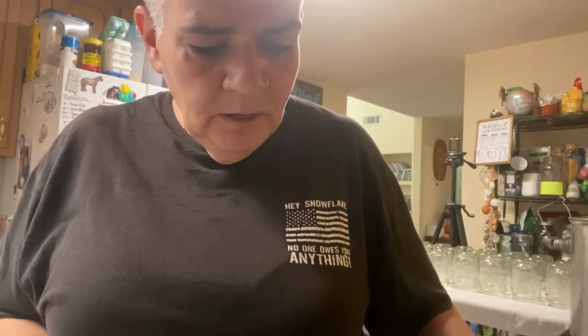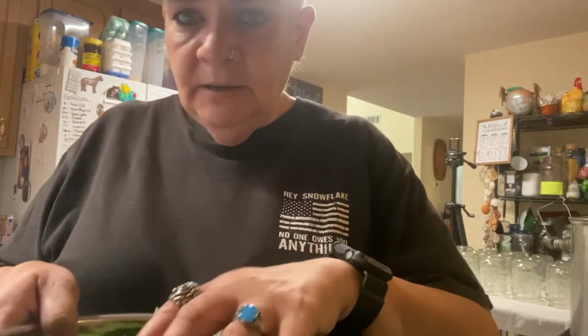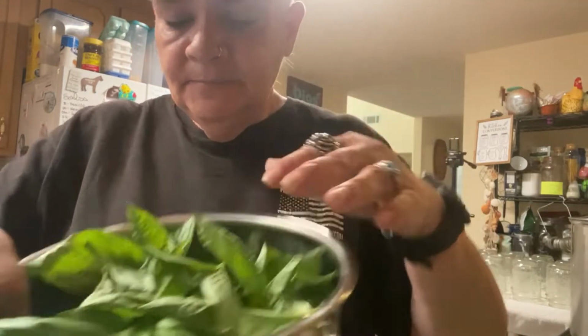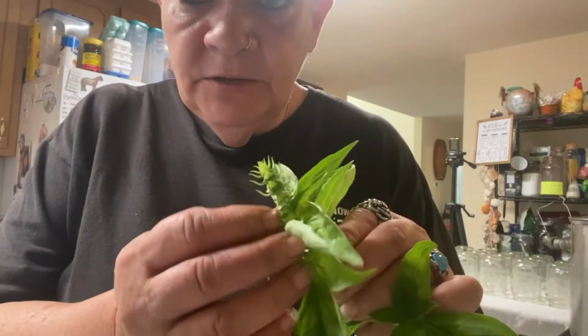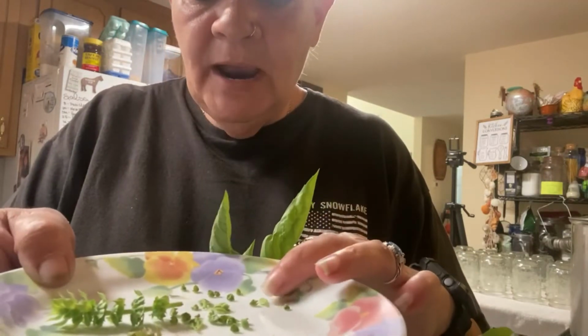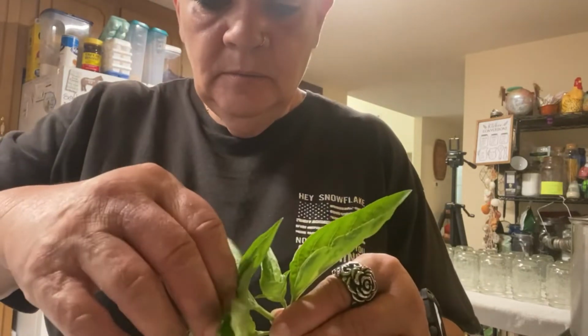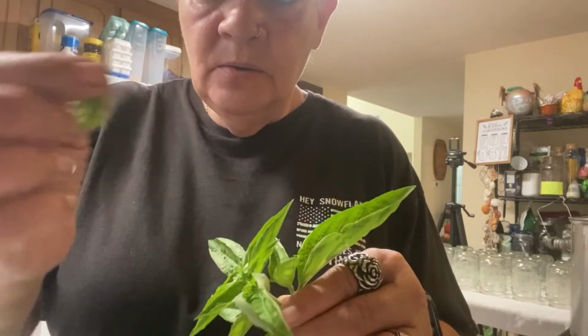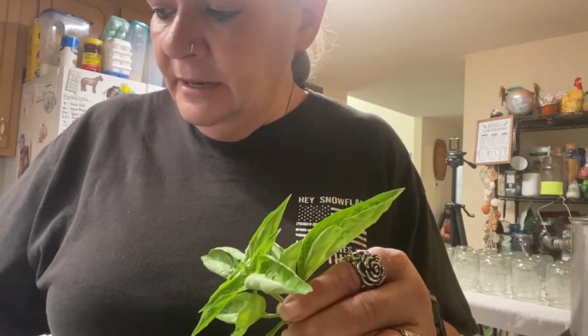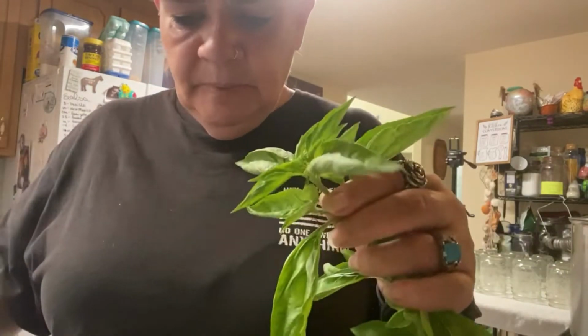I just went out and pulled a lot of my basil, and what I'm doing is I am going to dehydrate these. On the tips of them, you can see where the seeds are going. So I'm putting them on this to dry out for next year. I'm just pinching these heads off like so and laying them on the plate and letting them dry. And then the rest of it, I'm just putting in this bowl.